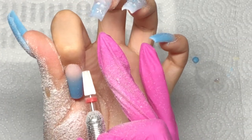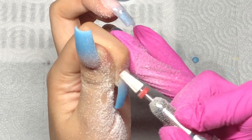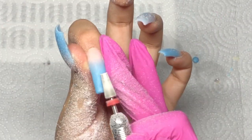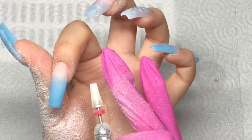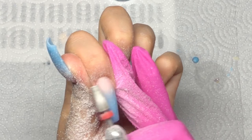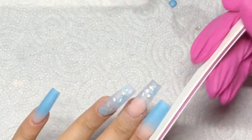So yeah, it's a nice drill. It feels nice. I like the handpiece and all, but I don't like that the slow speed is still really fast, and I don't feel like I could prep my nail using the slowest speed. And I know a lot of people use their drill to prep the natural nail, so I don't think it would really be good for that. But you could always whiz over the nail, be very gentle about it, but that's kind of annoying, you know? And I know there's some people that only like to use the drill to finish file and to remove acrylic. So if you only want it for that, I would recommend this drill.